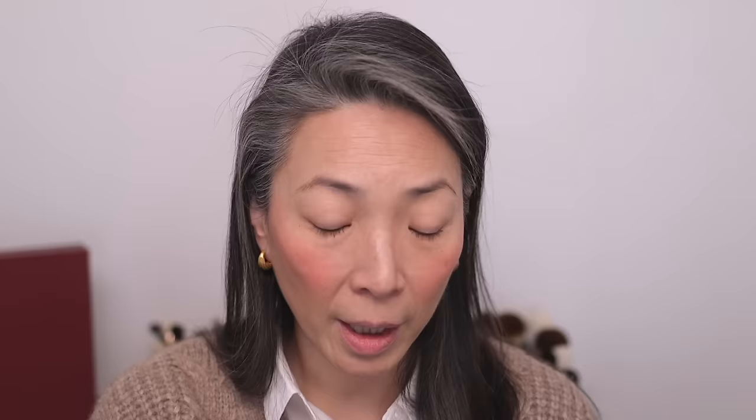I'll keep the focus on the lips and keep the eye look simple. I'm going to start with my BK Beauty 211 brush and go into the light matte shade. I do like the quality of these Natasha Denona shadows — they're very nice, very easy to work with, much like her midi palettes or her regular sized 15-pan palettes. There is that matte shade, and then I'm going to grab a flat shader — my Angie BK Beauty brush A501 — and swipe that center shade all over my lid.